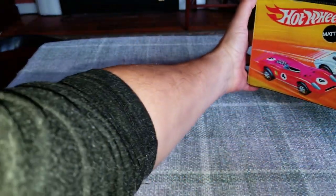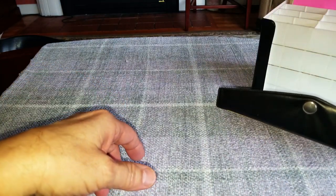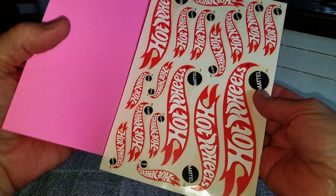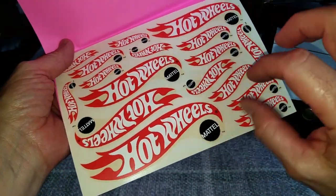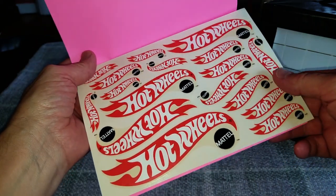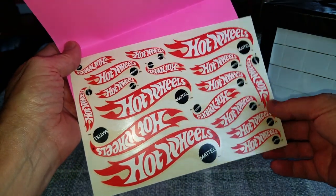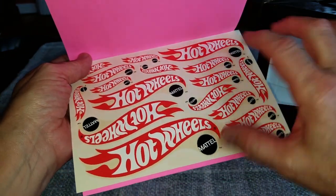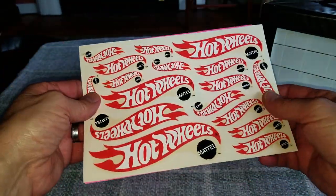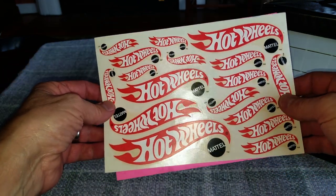Let's set the case aside and start opening the cars. One of the neat things the fellow brought me when we met the other day is this sticker sheet — the decal sheet from the Hot Wheels Club Kit. When you sign up and get the Boss Hoss in the mail, you get the magazine, you get this beautiful decal sheet, and you also get the award thing that says you are now a member of the Hot Wheels Club. He was very proud that he had saved this all these years.